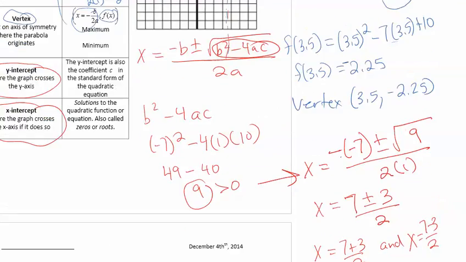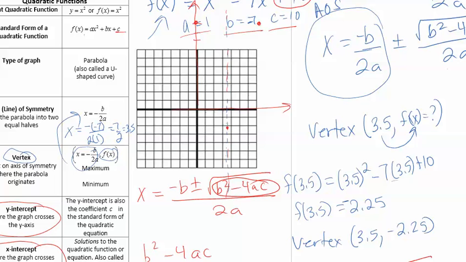So I'm going to go back and graph those points, 5, 0 and 2, 0. So 1, 2, 0 will be here, and 1, 2, 3, 4, 5, 0 will be here. So I can see that those are both equidistant from my axis of symmetry, which is here again, right? So let's connect those points. These will pass through those, and then on the left side it will be this. So what I have is a full parabola. Okay, so I've been able to graph my parabola by knowing a few things.